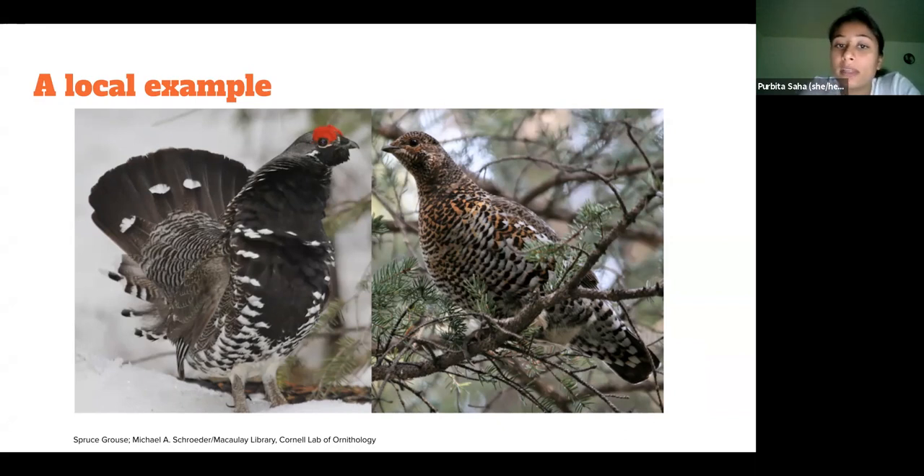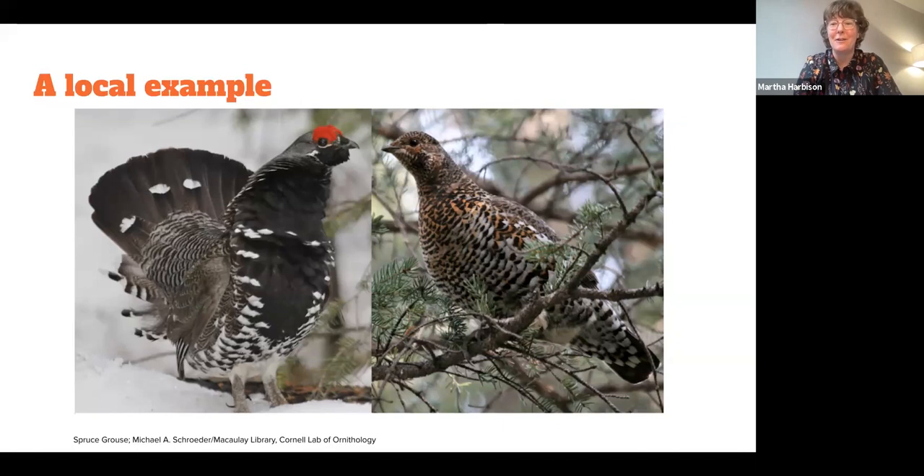To be clear, a lot of the examples we pull out today are birds where there are ways for us as humans to differentiate them as male or female. But there are some birds out there that you just can't do it — you have to leave it up to the birds themselves. You have to be really okay with the ambiguity. I found earlier this year that sandhill cranes are one of them. Apparently, even if you look at the cloaca, you can't tell — so I guess we're just going to let them have their secrets.